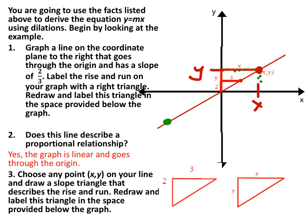We could have chosen a point down here and it still would have been an x, y value. It doesn't matter if it's positive or negative. And part of that is because the slope is the same on this line no matter where you go, because it is a straight line. That is what makes it linear. And of course we've drawn this triangle down here to show the way that it is right here. So this triangle represents some triangle that fits on this line that goes through the origin with an x value and a y value.